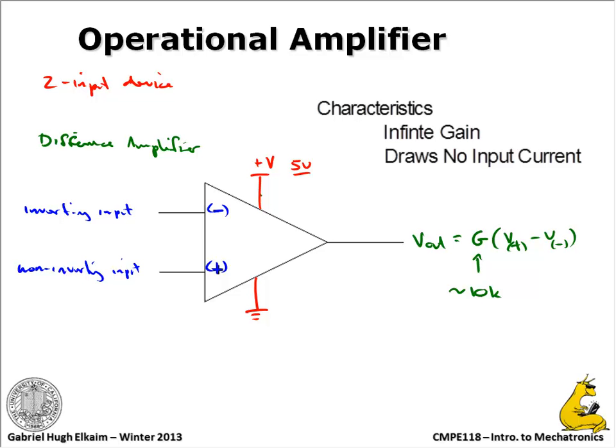And, of course, we want to bypass cap them always, especially your op amps. So you always want a capacitor literally right across the power and ground. You want the leads to sort of straddle the chip. All right, so it's right there.